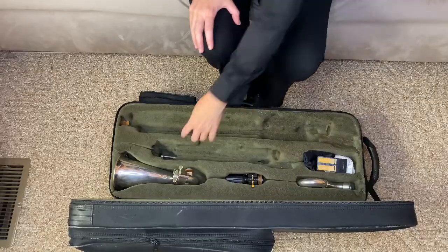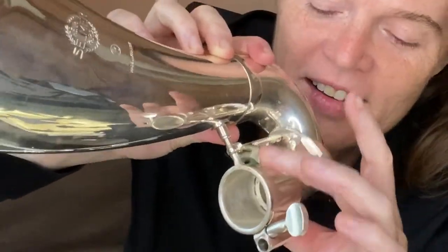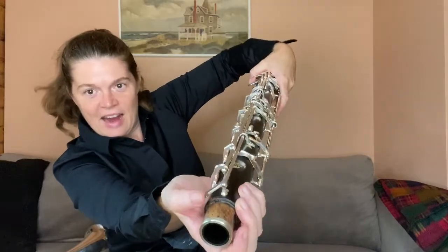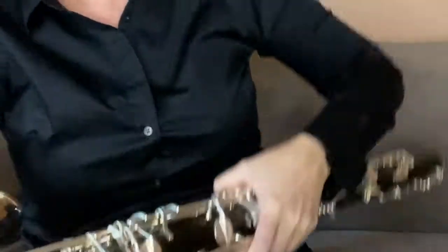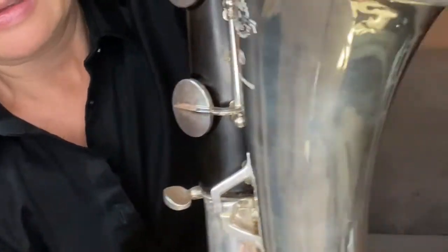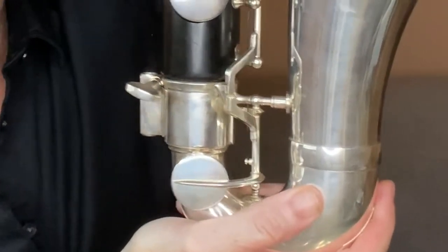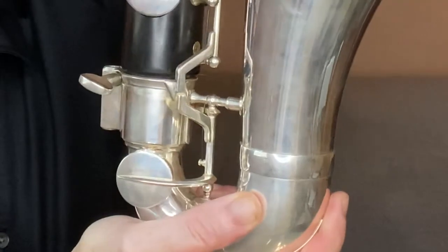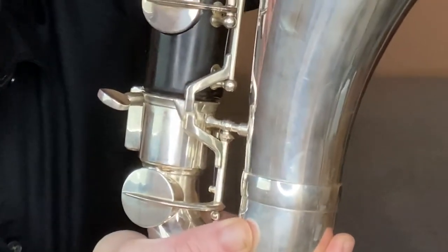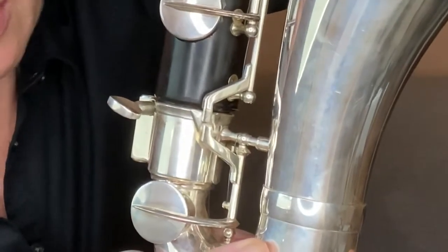All right, the next thing I do is I put on my bell. Once again, because it's the bass clarinet, I have to line up this little key right here with one on the bottom right there. So you can see that key right there. And I am lining up those two keys right there so that I can play my low C. And if you don't have a low C extension, you have a low E flat on your bass, and that's where your E flat is as well.